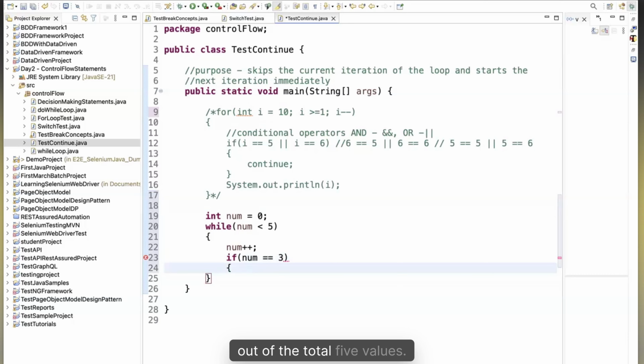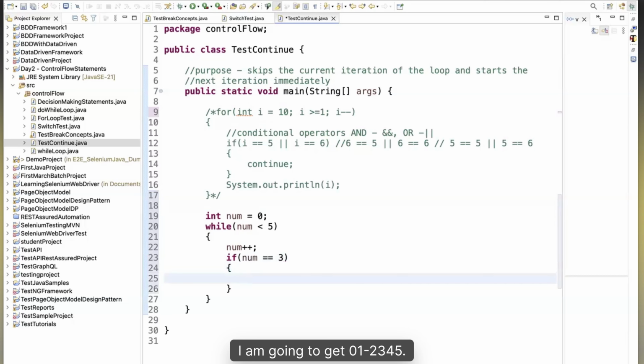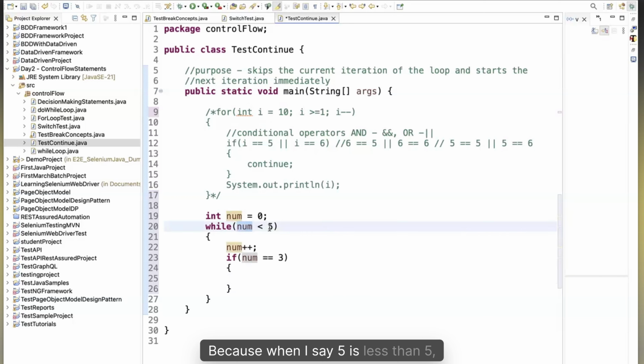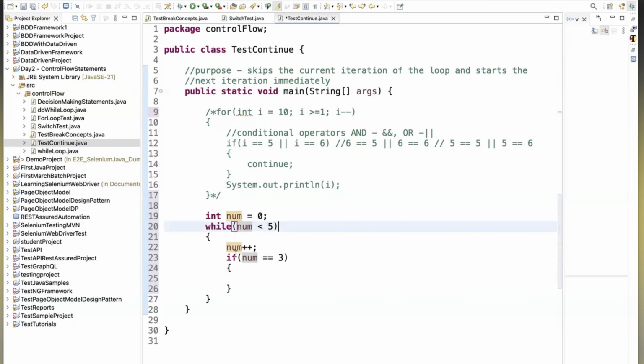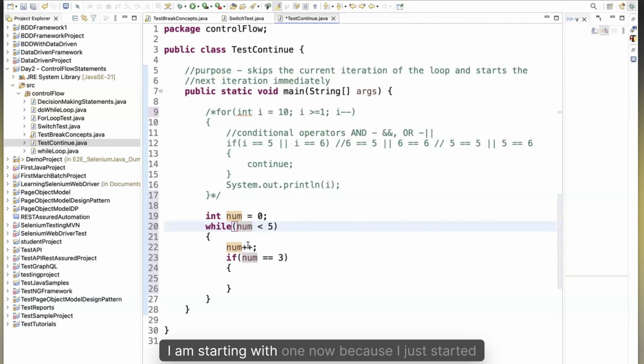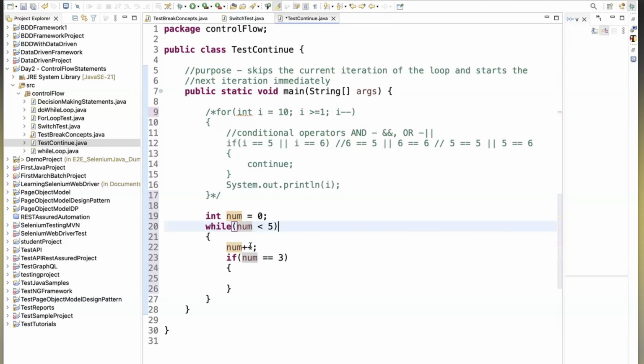Out of the total 5 values, I'm going to get 0, 1, 2, 3, 4. If I don't use this if condition, it will be 0 to 4, because when I say 5 is less than 5, this is going to say false. So I'm incrementing, and I'm starting with 1 now because I've just started with num plus plus.